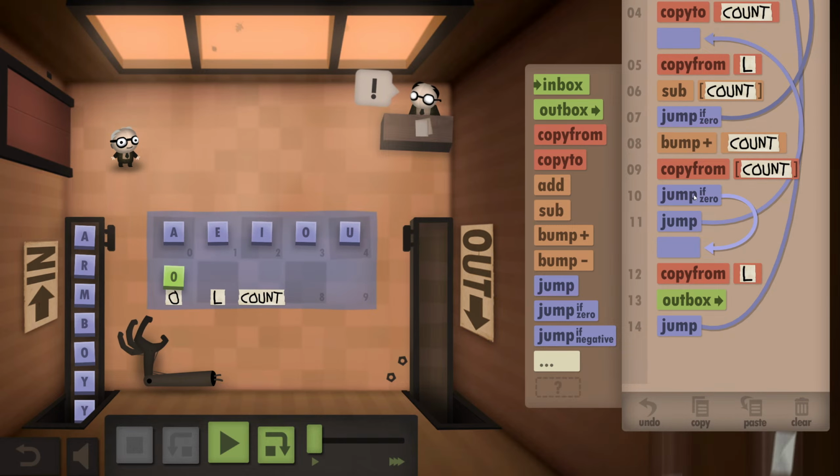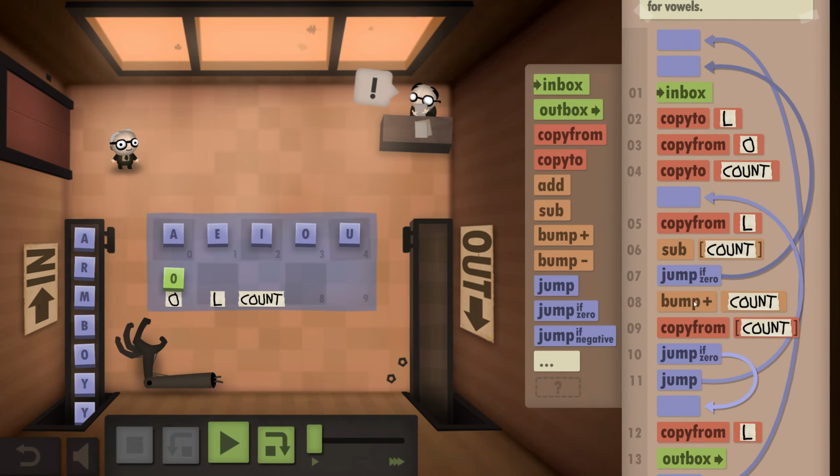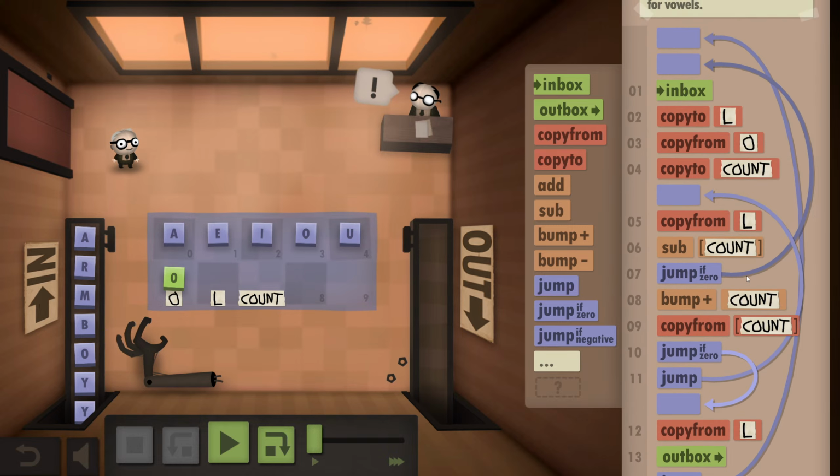I mean, technically we could move the copy from L and outbox to the top, but then we need a jump in the beginning instead of this jump. That wouldn't help, really.